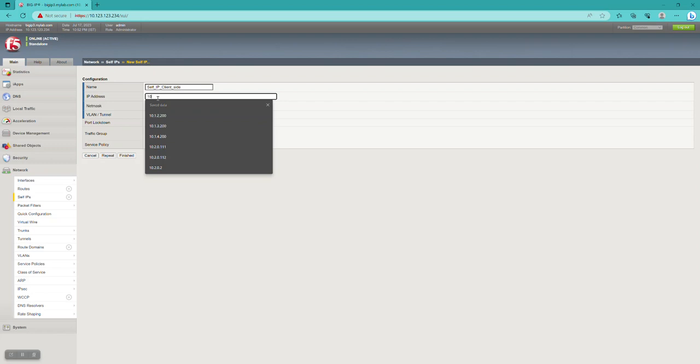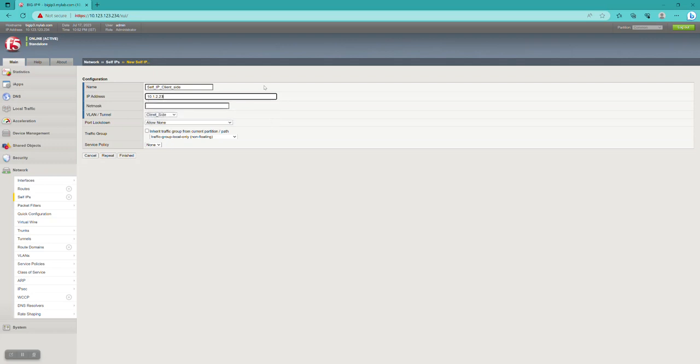Okay. 10.1.2.234, fair enough, /24, client side, allow default and local only, repeat.